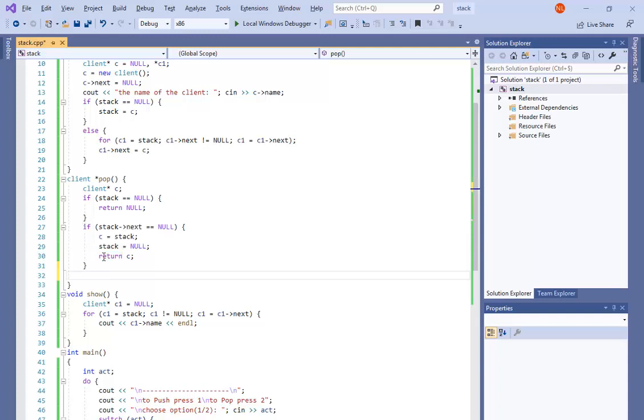So if I reach this line, that means I have at least two members in our stack.